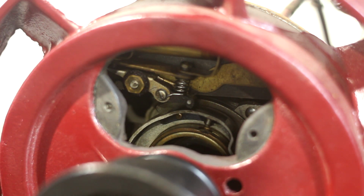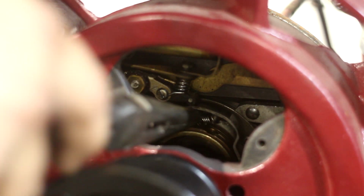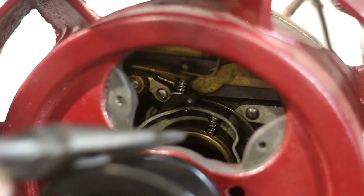And now the tricky part is you gotta try and cram this back in there. Like that, I just lobbed the spring across the shop, but I saw where it landed, so I'm gonna go grab it. There we go.